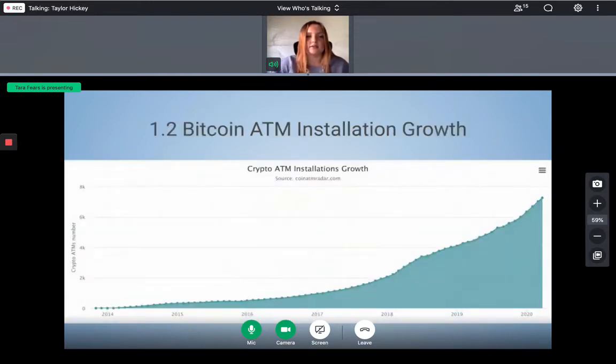This is the installation growth of crypto ATMs installed from 2014 to 2020. We see a rise of increase in 2018 and 2019, then a spike in 2020. On March 1st, 2020, there were 7,022 Bitcoin ATMs installed worldwide. By March 26th, the number increased to 7,301 — a difference of 279 in just under four weeks.